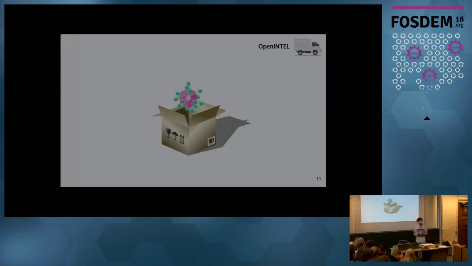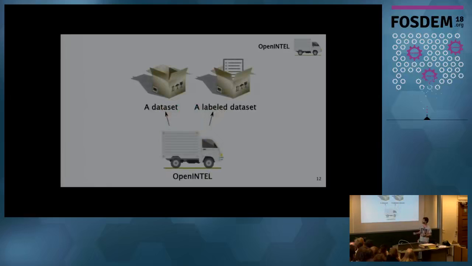While we have very simple features that simply count the number of occurrences, we also have a couple of features which actually parse the text records for their SPF records. And all of these features combined then form one of these cubes. And based on these features, the machine learning brain makes its prediction. We've made two types of datasets, labeled and unlabeled. The unlabeled datasets are used in the daily detection, and essentially we label them ourselves by the classifier, and the labeled dataset is used for training purposes.